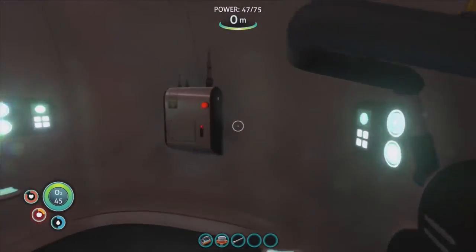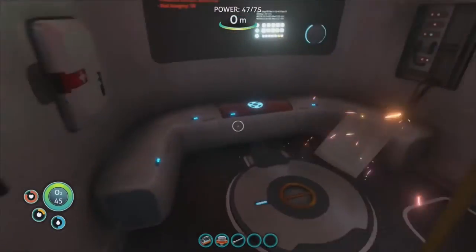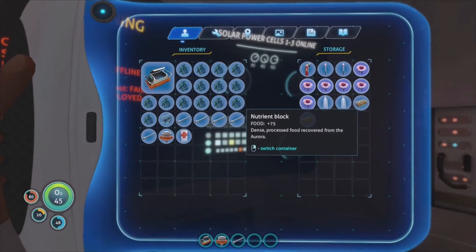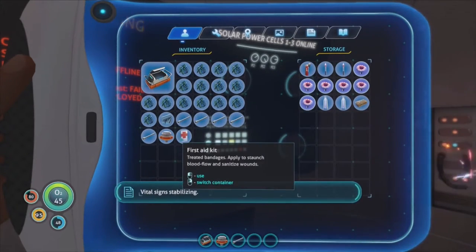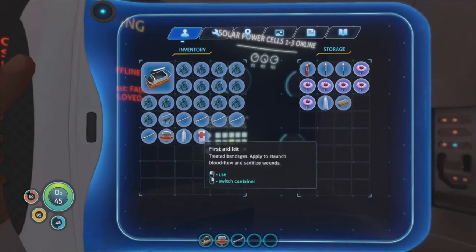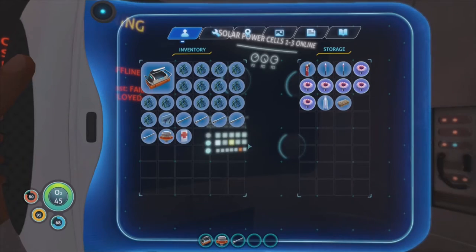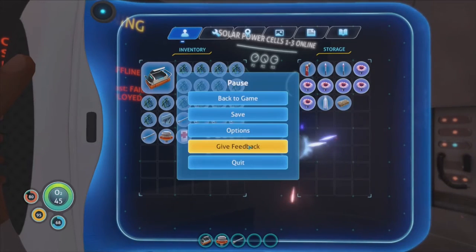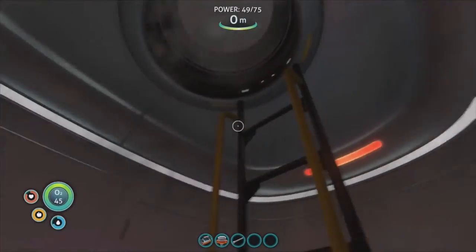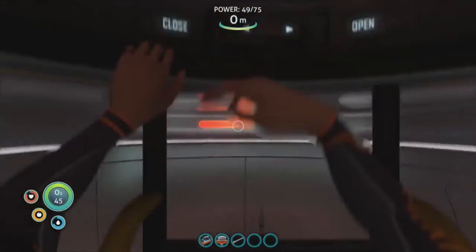Alright, let's do some eating. Can I eat one of these? Switch container. And then consume. Vital signs stabilizing. Thank you. Switch container. Consume. Ooh, that water. Dang it, stop hitting that button, dude. The water is not doing the trick. It's not enough.